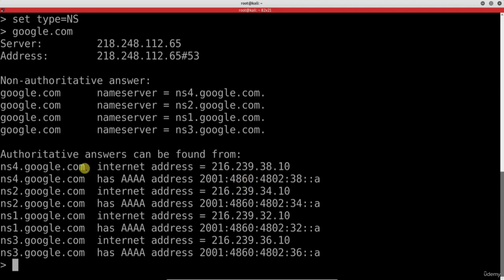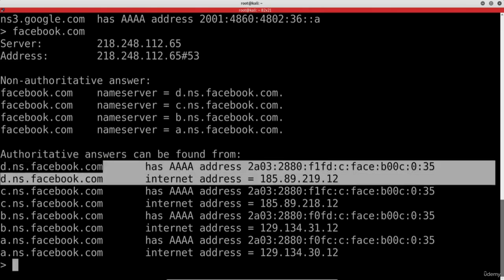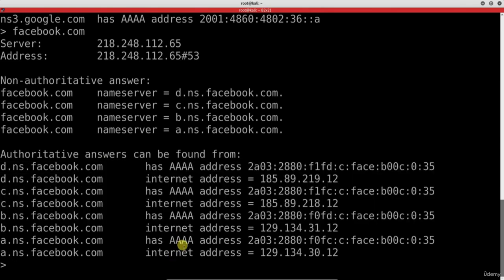And by default nslookup translates a domain name to an IP address or vice versa. For instance, to find the IP address of Microsoft.com, you could run a command like nslookup Microsoft.com.